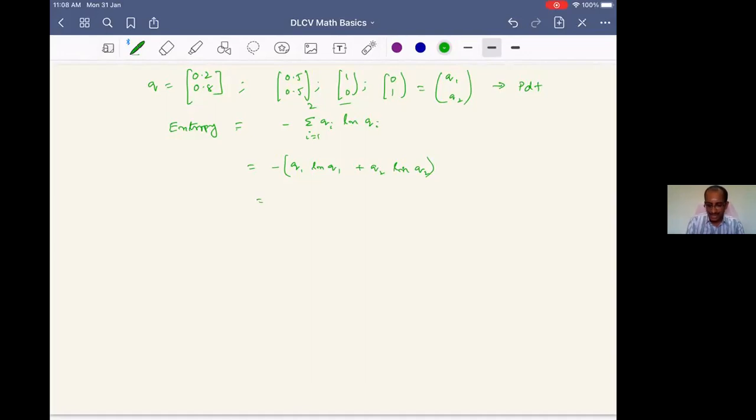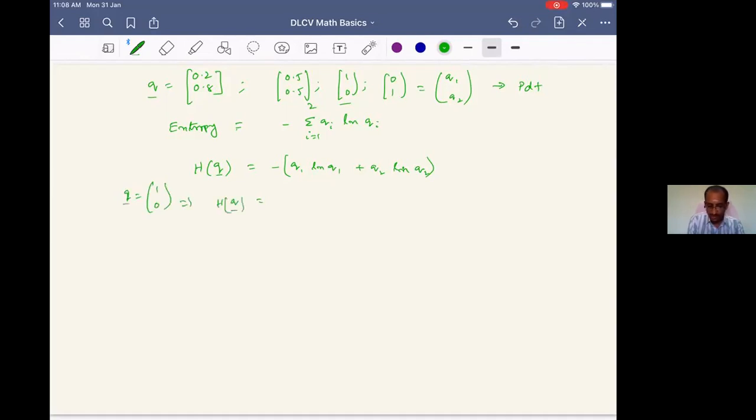Now, the entropy is represented with H of Q here. Since this is a vector, we can also use a bar, bottom bar or upper bar, to represent vectors. So what is this entropy in this PDF? Can one of you tell, when Q is equal to 1, 0, what is H of Q?